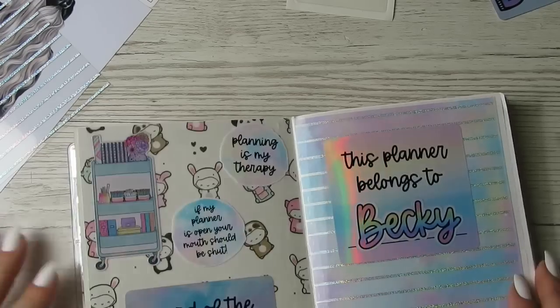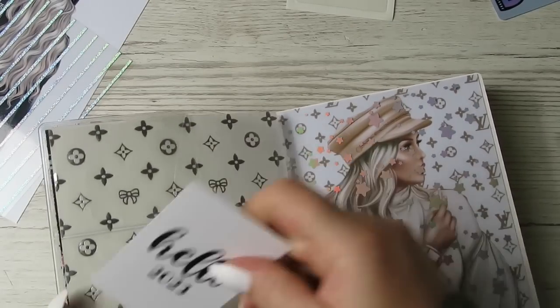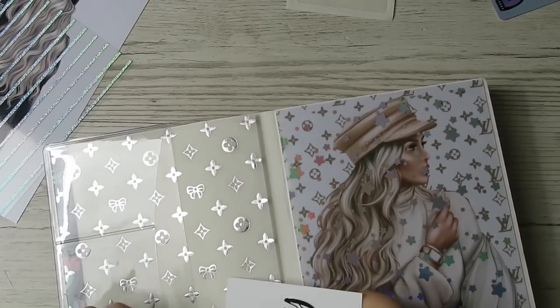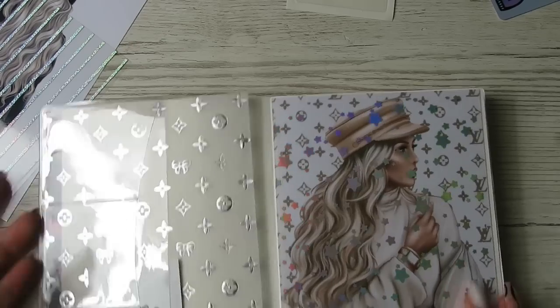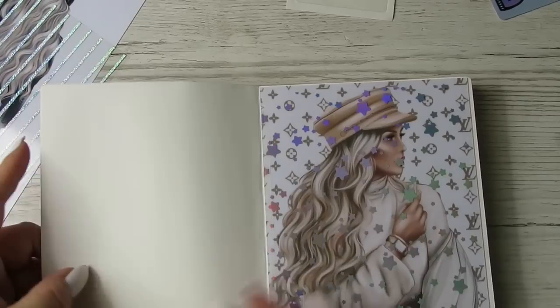Right, okay. This was going to go a lot better in my mind than what is happening right now. Oh no, they're that way, aren't they? Oh dear, should I just stop and come back later? No, I'm not. I'm carrying on. It's this bloody cover. Right, I'm taking out the cover. I'm going to plan in it, and then I'm going to restretch that cover. That's what I should have done.